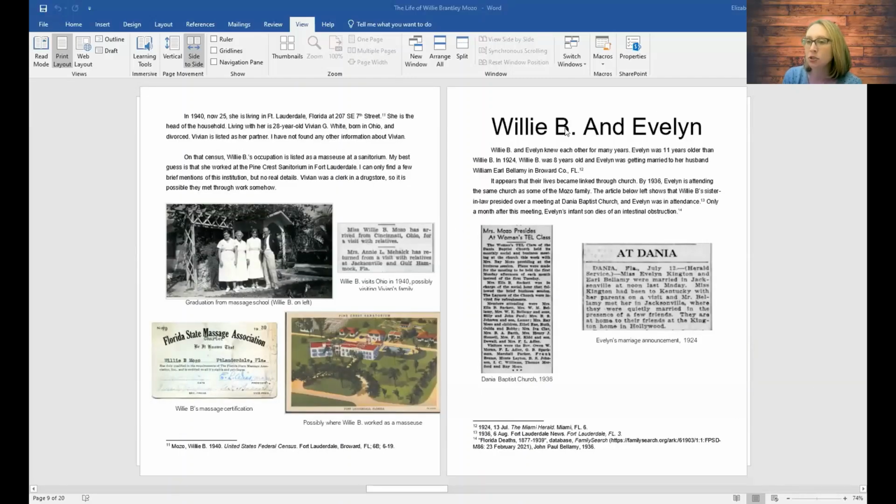And then this moves into her friendship and her relationship with who we called Aunt Evelyn. And so Willie B and Aunt Evelyn eventually, later in life, became life partners, and they lived together and they had many businesses together. And in this instance, this was just known in the family. It was Aunt B's friend, and we called her Aunt Evelyn, and everybody just went about their business. So in this instance, there wasn't really any sensitive information to reveal. It was just, this is what everybody already knew.